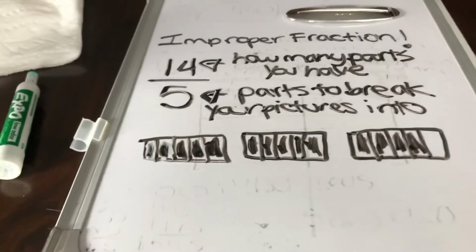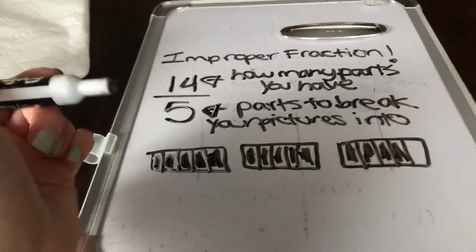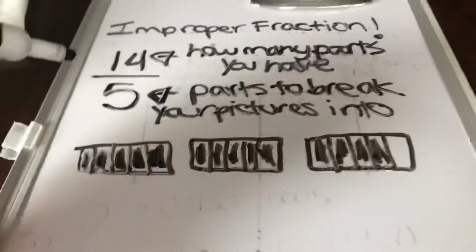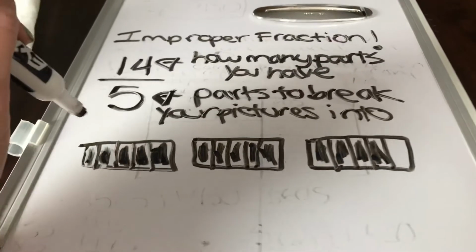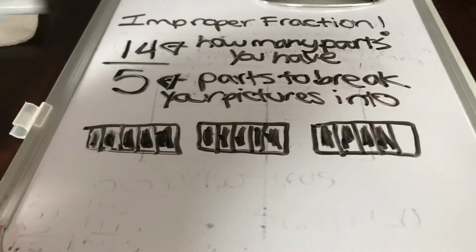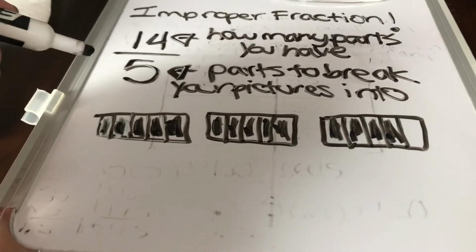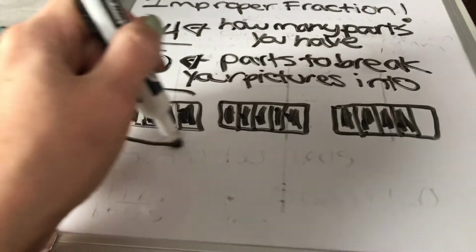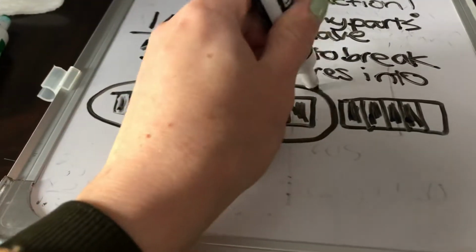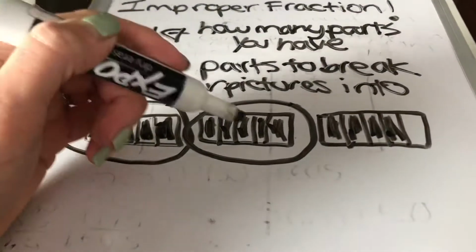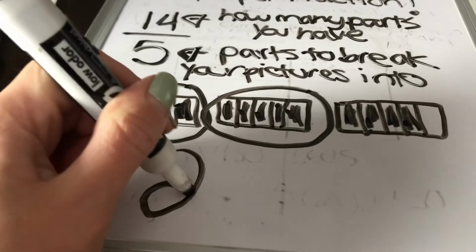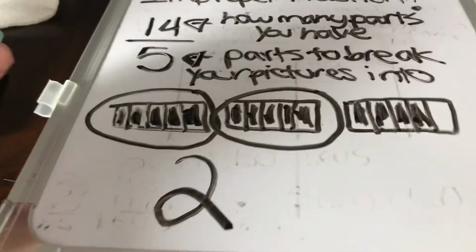Now, we are able to look at these pictures and figure out what is 14 out of 5 as a mixed number. So what you ask yourself is, how many full groups of 5 fit inside of 14? So in other words, how many rectangles of 5 are completely shaded in? Well, you have 1 and 2, okay? Because this one's not completely shaded in. So it means 2 groups of 5 fit inside of 14 fully. So that's going to be your big number in your mixed number, your whole number.